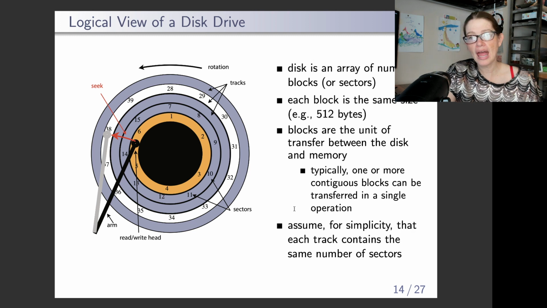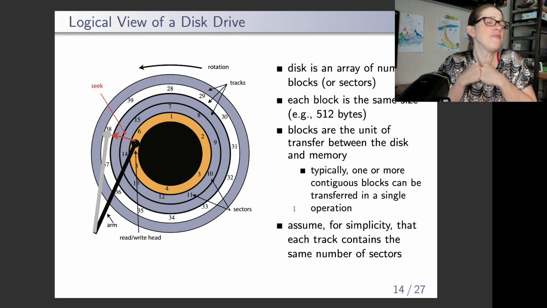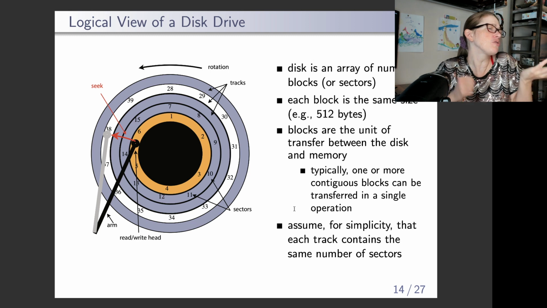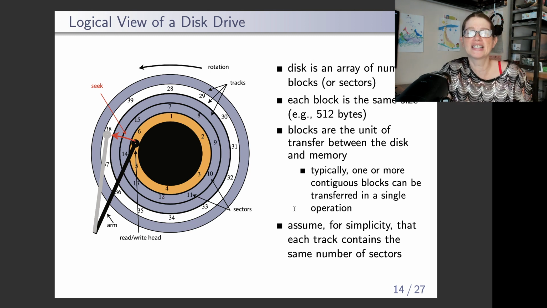Now, interesting story about these environmentally friendly disks. If you are purchasing a RAID array and you're trying to figure out what kind of disks to put in your RAID array, you may be like, I'm going to be good for the environment. I'm going to buy these Western Digital Greens, these environmentally friendly disks. Do not buy them for a RAID array. Just don't do it. It's a bad idea.